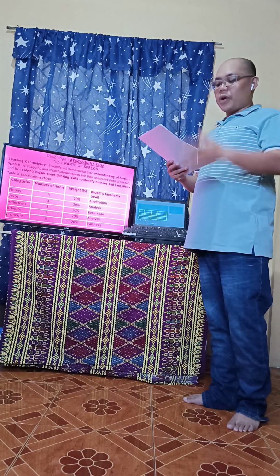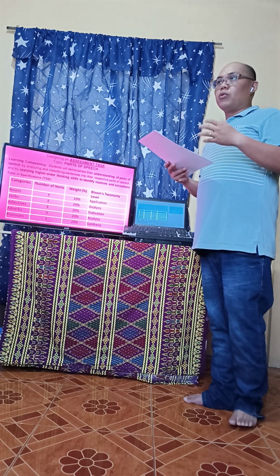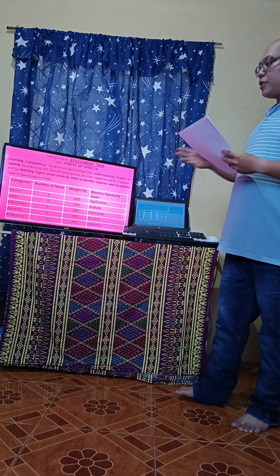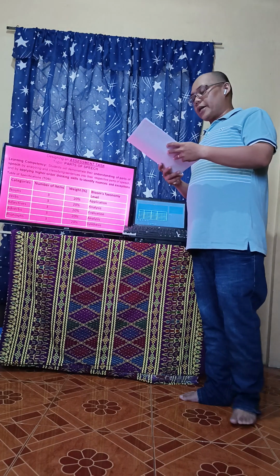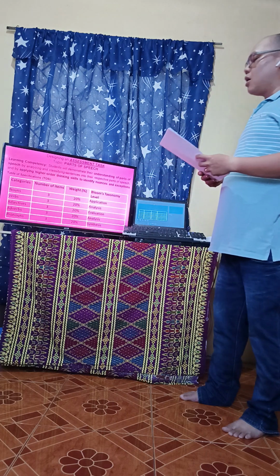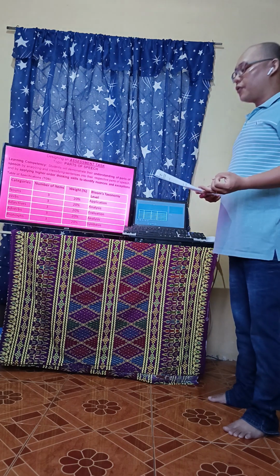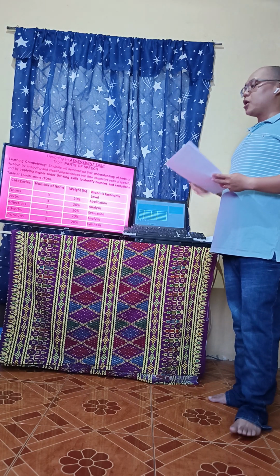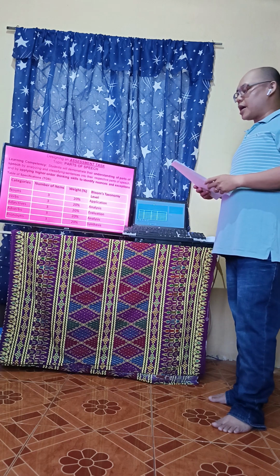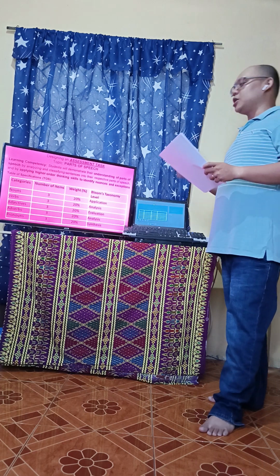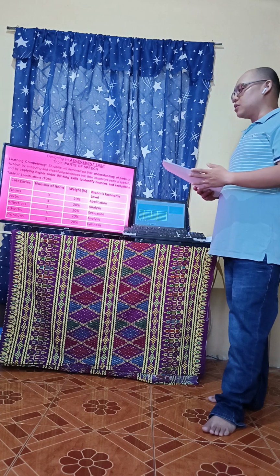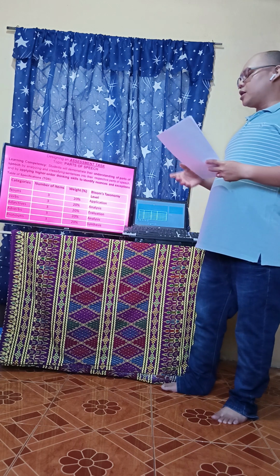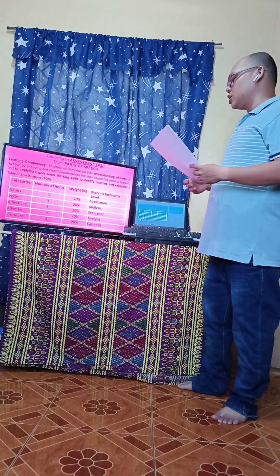Now, before creating multiple choice questions, I've created a table of specification, TOS. Now my categories are nouns, verbs, adjectives, adverbs, pronouns. Per item or per category, I allotted three items each. So three for nouns, three for verbs, adjectives, adverbs, and pronouns. Now the weight of this is 20% each.